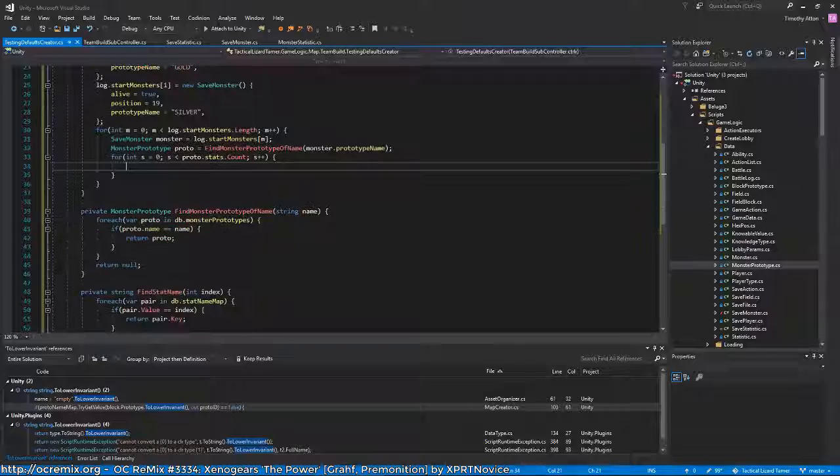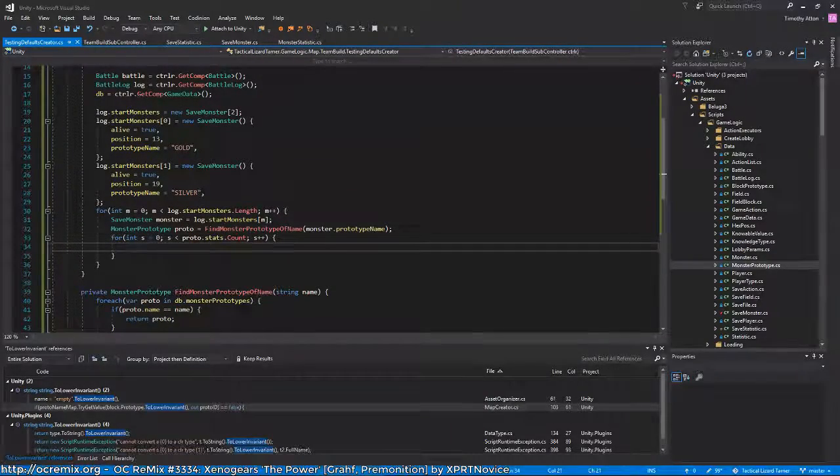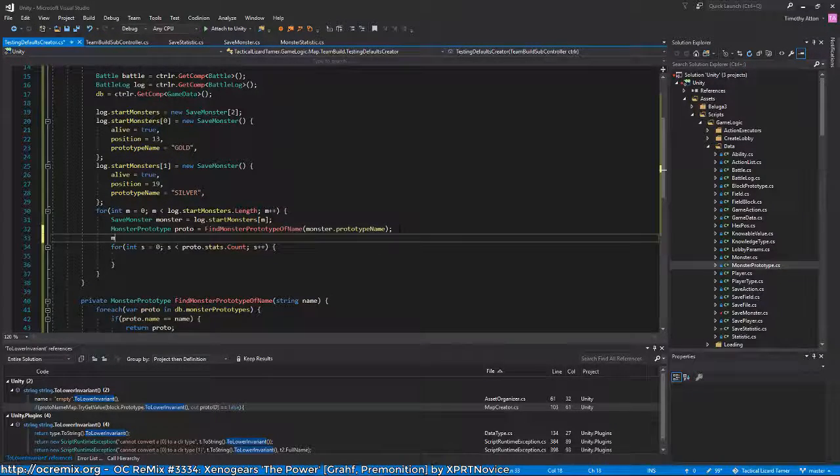But anyway, okay, so I guess first we need to create the stat array. So monster stat stats equals new.